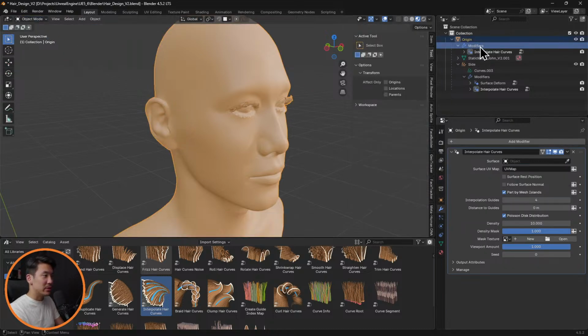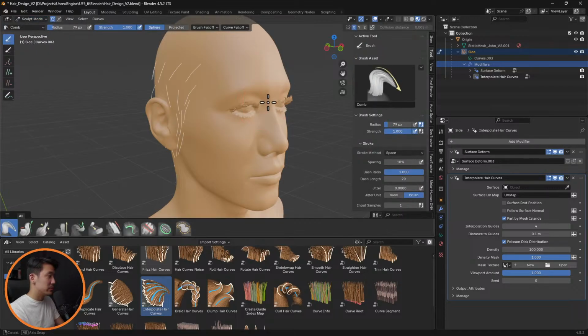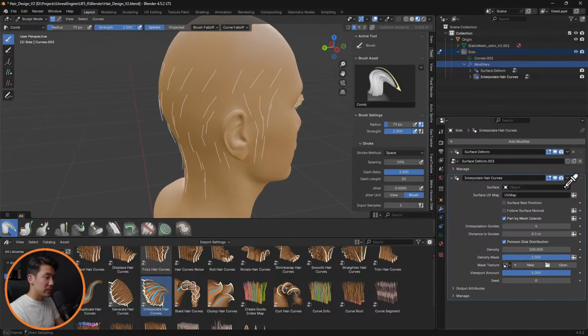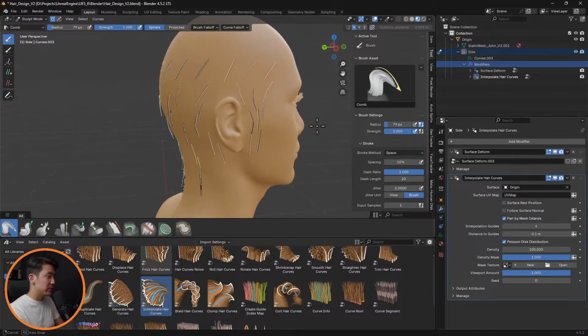Oh, let's go to my object mode and make sure this is correct. Sculpting mode. And origin. Okay, there we go.